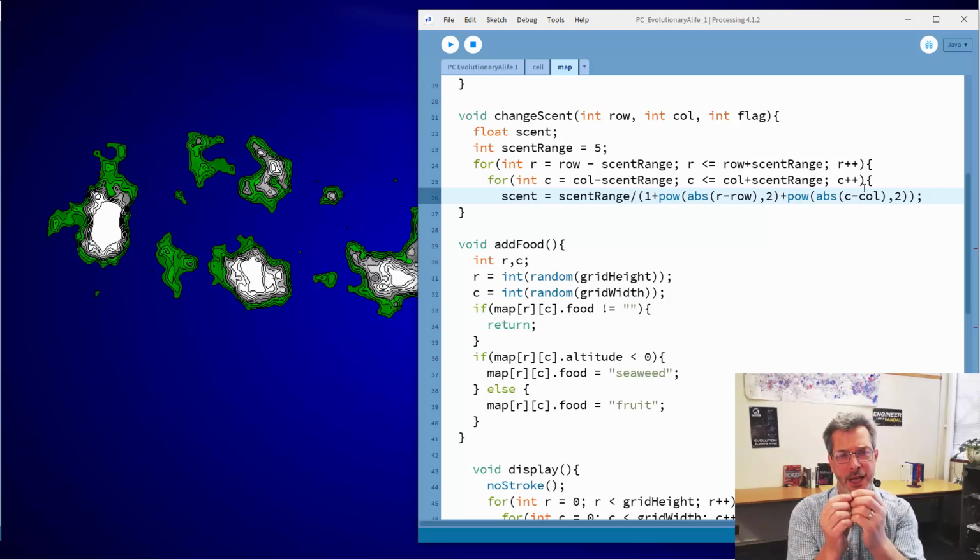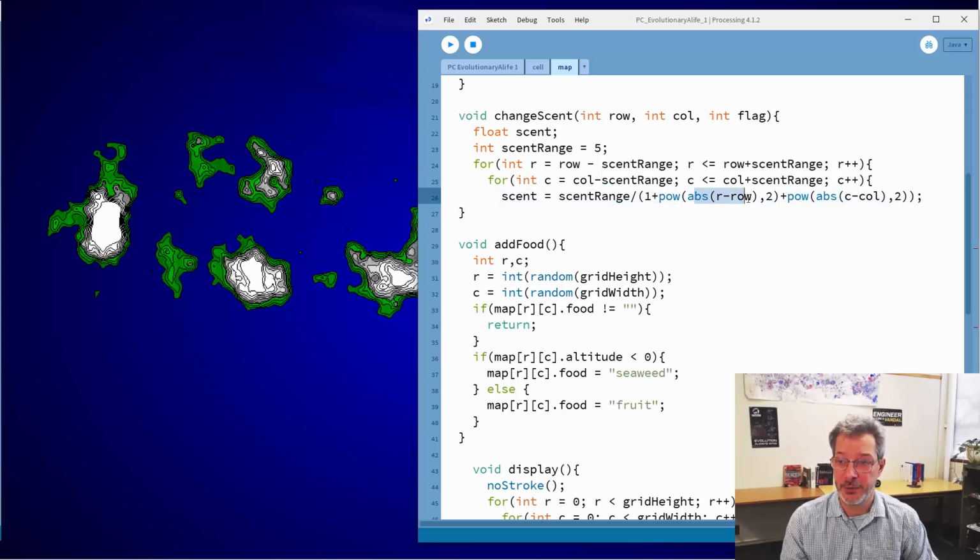So basically, I'm calculating the distance from the food to that cell and dividing that into the scent range. So as we get further and further away from the food, the amount of scent falls off as the square of the distance. At the very center location where the food is located, those are both going to be 0, and I don't want a divide by 0 error, so I'm putting in a 1.